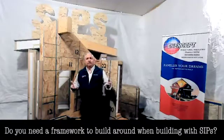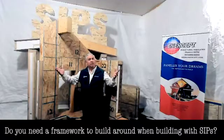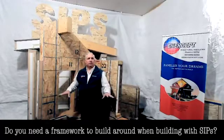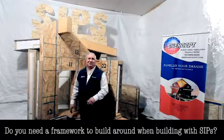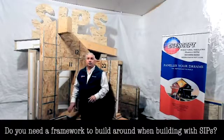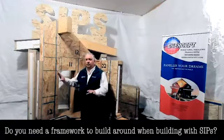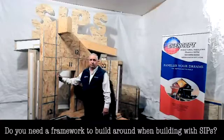In the residential market, you might see a full timber frame, or a hybrid where the great room is a timber frame but the rooms going off from it are freestanding SIPs. But about 80% of what we do at Intercept is just freestanding houses with no other type of frame at all. It's not necessary — we can handle the spans and big openings because of the strength of these panels.